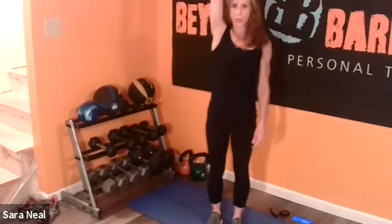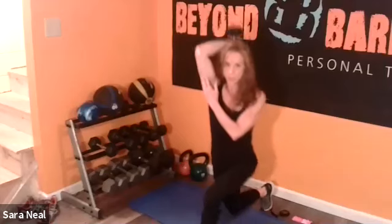So weight straight up overhead. Curtsy and tricep extension. Curtsy. You want to be feeling the muscles in the back of your upper arm. Engage here. You got this.